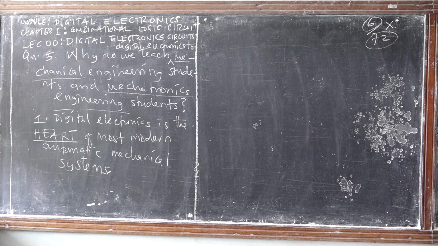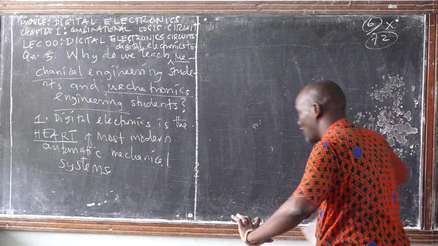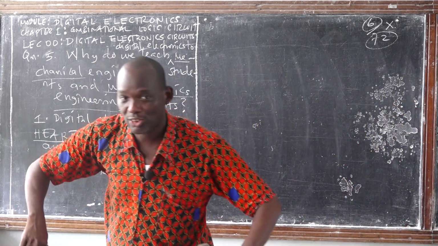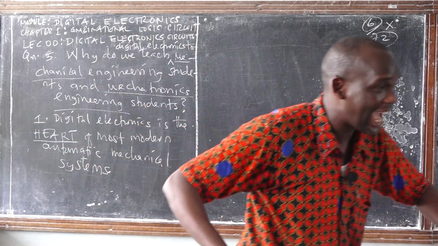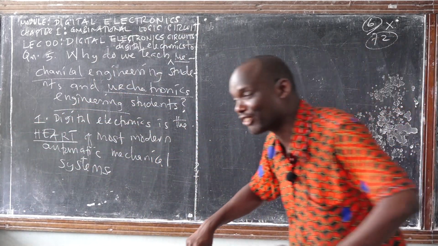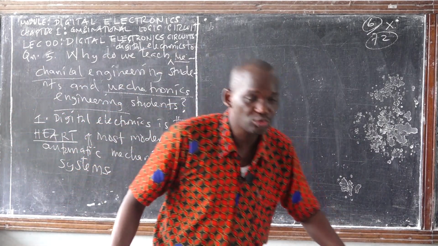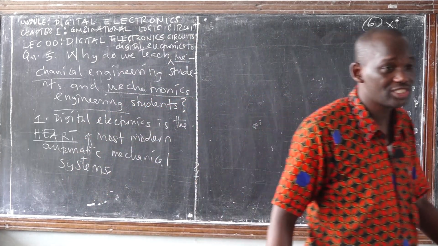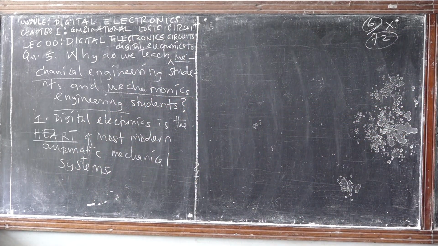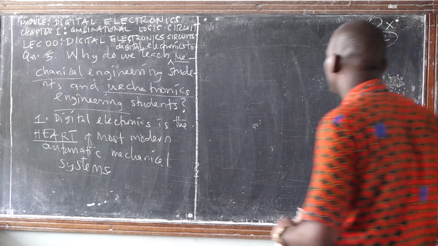So if you say, I dislike digital electronics, okay, we expect you to build the classical mechanical system, which will work for 72 hours, while we have the ones built by digital electronics mechanical engineers, which can work for 6 hours. If we go to the shop, which one will be bought, the one of 6 hours or the one of 72 hours? So you have the answer. It's a matter of your choice, to like it or to dislike. But when you like it, you know the advantage. When you dislike it, you know the disadvantage. Are we together? Yes. The second reason.